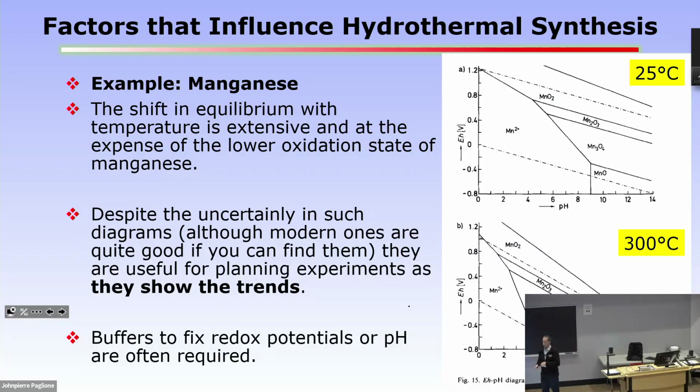Again, these are at one standard concentration and pressure, although when you calculate at 300, you're still at standard concentration, but different pressure and temperature. It doesn't take into account that the concentration is not going to be ideal, but you can use them as a guide for the trend, right? So here at pH 6, this should work. Here at pH 6, that's not going to happen. So it just gives you an idea of where you might want to hang out. Or if you want to start with manganese 2+, you can shift it into manganese 3+.